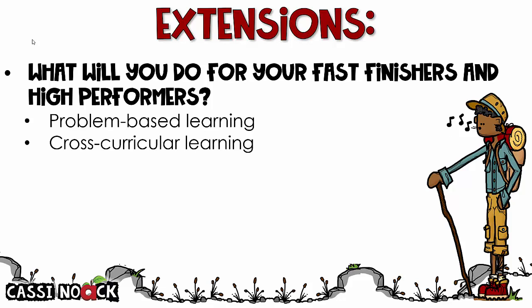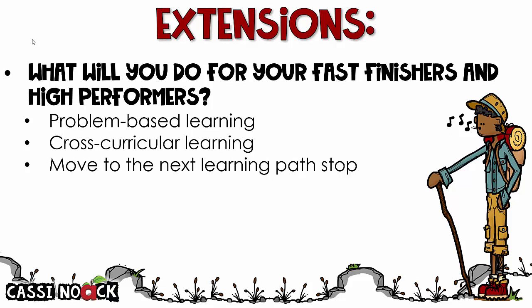You can implement cross-curricular learning. So if a student has things that they are particularly passionate about, maybe science, you can find ways to integrate science into the concepts that you're trying to teach. You can also allow the students to just simply move on to the next stop of their learning path. At any given time in my class, I had about 3 different stops being worked on simultaneously. So some students got too far ahead, and then that's when I would just pull out the problem-based learning or even just allow them to work on a research project of their choice.